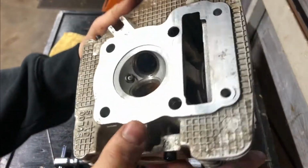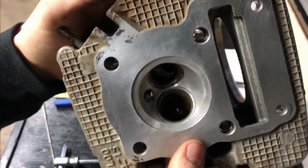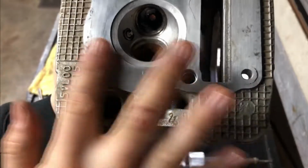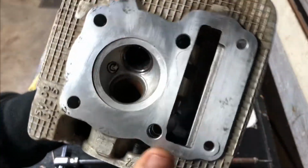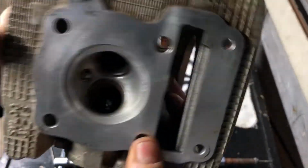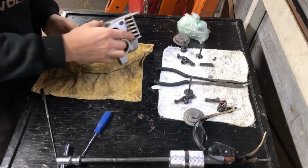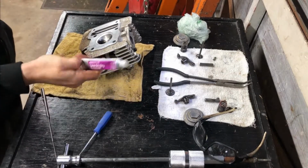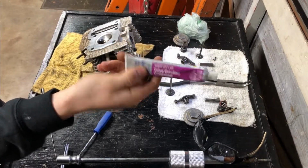And this is the head. I cleaned it off a little bit. You can see it's scratched here. I think I'm going to have to resurface it just a little bit because I went a little bit too crazy with the wire wheel. The head itself doesn't look bad at all. All right, let's get to it. Here's some valve grinding compound.